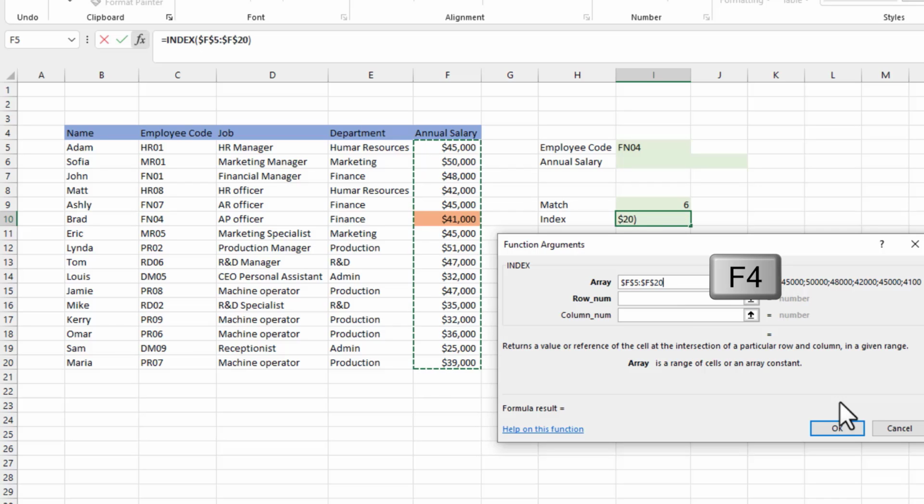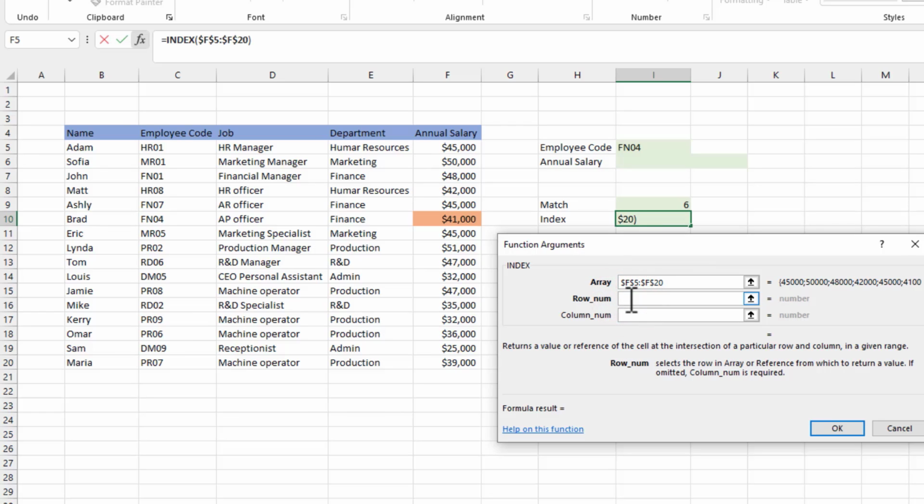The second argument is asking me to specify a row number. The row number here will depend on the array I selected in the first argument. So in our example, cell F10 is in the row number 6 in the table array I specified in argument number 1, which was F5 to F20. 6 is how many rows the index function needs to go down to get me the answer. And from the match function we just did, we found out that the row number is number 6. I should be writing the match function here, so it brings up the row number. But just to make this easy and clear at the beginning, I will type in 6 here just for now. We will change that later and I will show you how in a minute, but keep it hard-coded as 6 for now.